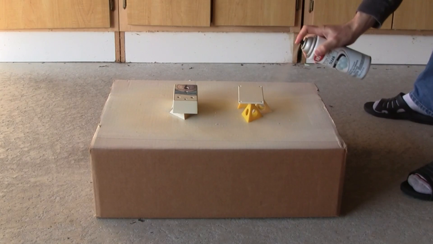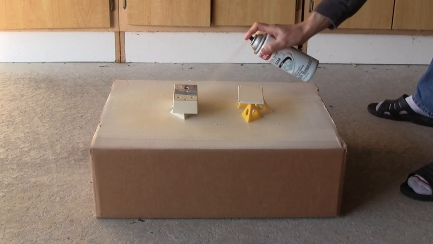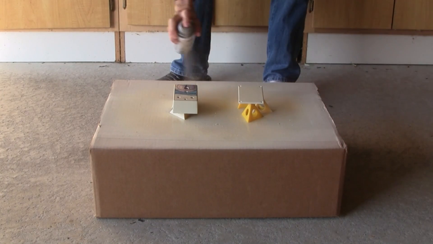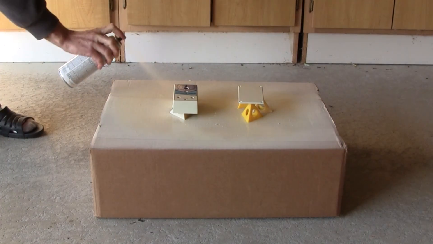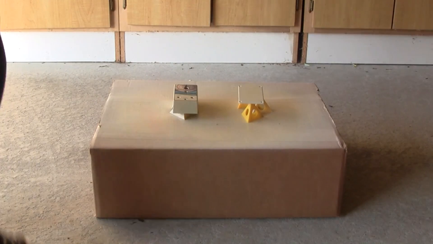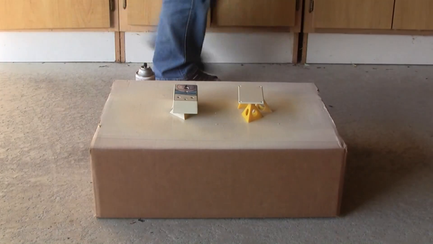For the top coat you can use the same crystal clear acrylic spray, but since it goes on so thin you need to do a lot of coats in order to get a nice thick protective surface. Another option is to brush on some polyurethane or water-based polyacrylic. That's what I'll be using now.